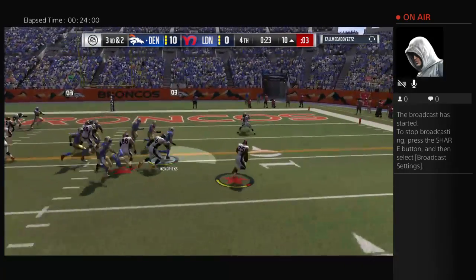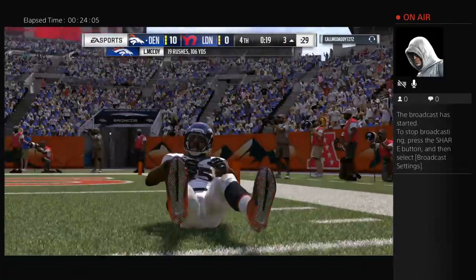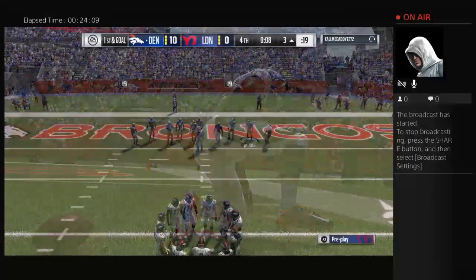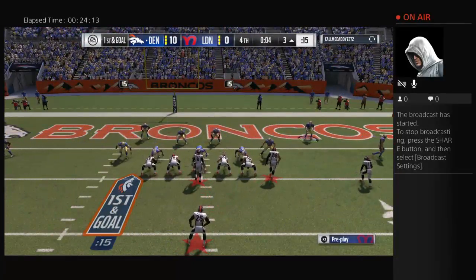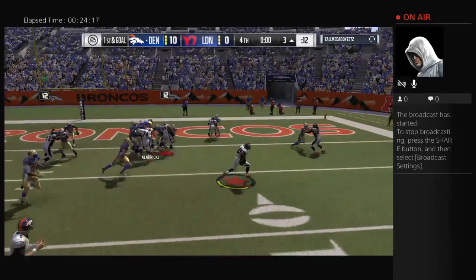They'll run it now out of the gun. A gain of 7, and they pick up the first. This seems almost like a mathematical equation here. LeSean Shady McCoy goes for big yards running the ball. His team is winning the game. Seems to work out pretty well, doesn't it?